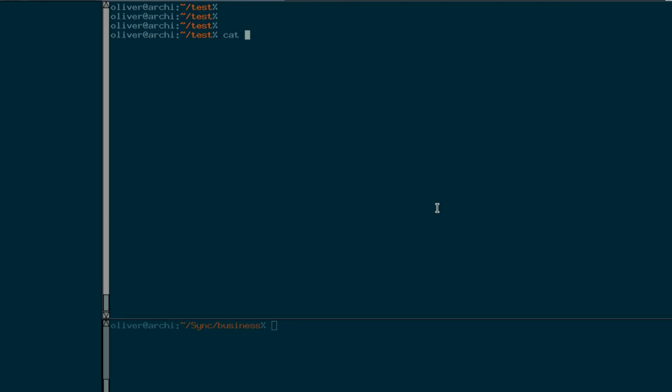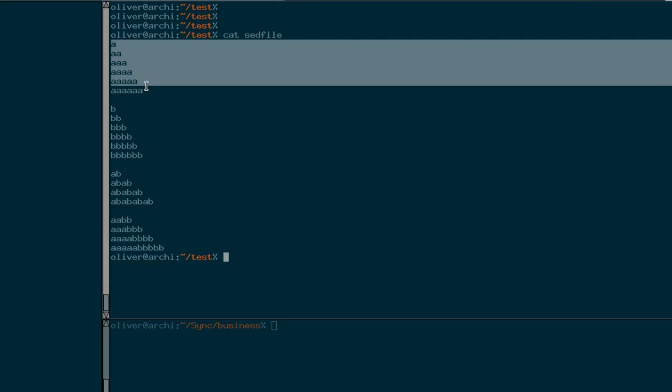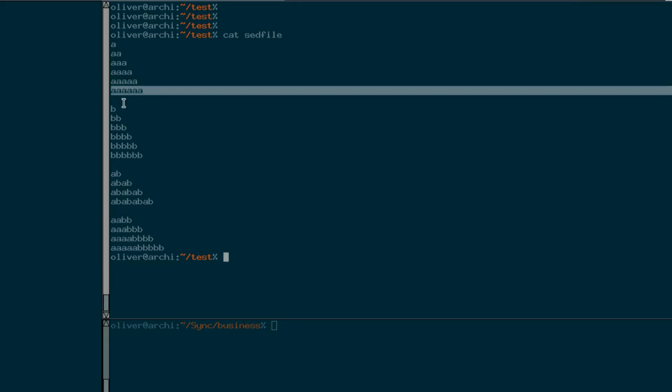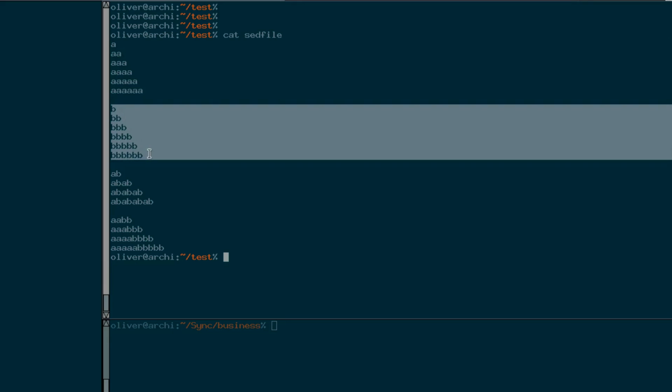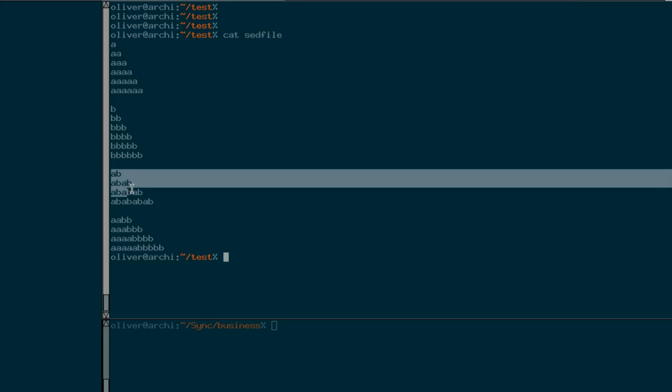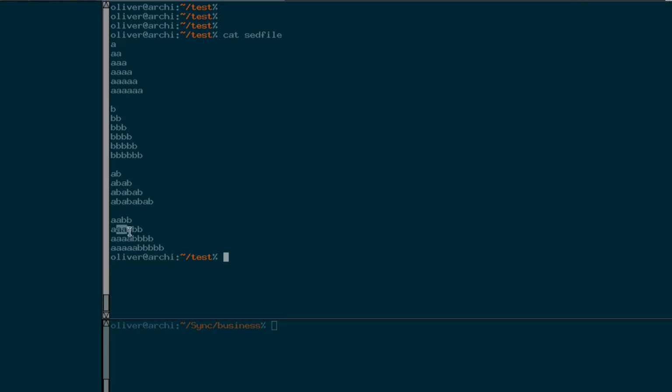Once again, I have put together a simple file with some kind of text like this, some lines with some A's, a few lines with B's, and A B stuff, and A B B, and so on, as you can see for yourself.